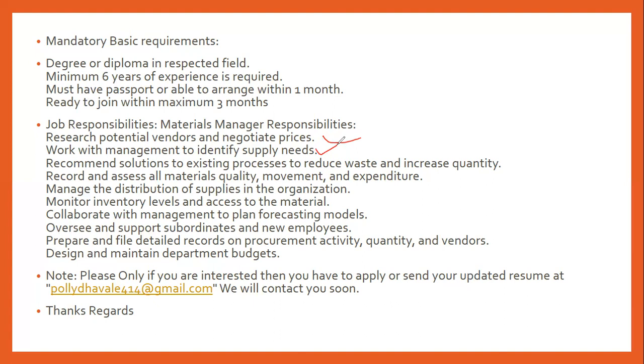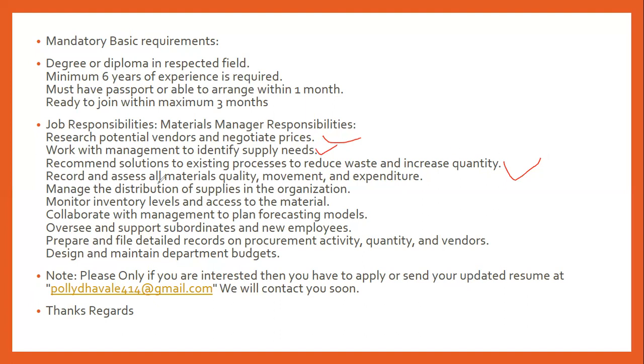Okay, now if we talk about recommending solutions to the existing process, reduce the waste, increase the quantity. So in the process of manufacturing, we need to identify if the waste is too much, then we have to take some initiative to reduce it. And the innovative ideas we need to bring into the procedure so that we can increase the quantity and reduce the waste. This actual process we can understand when we are involved in the process. So this kind of point we need to raise in front of the management.